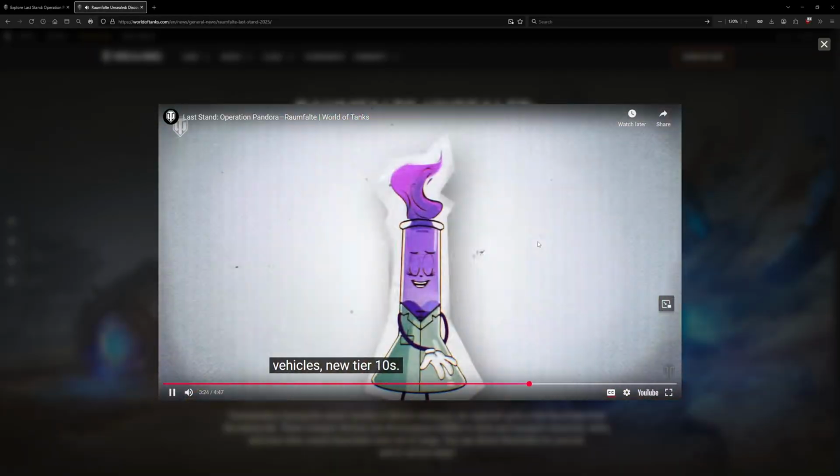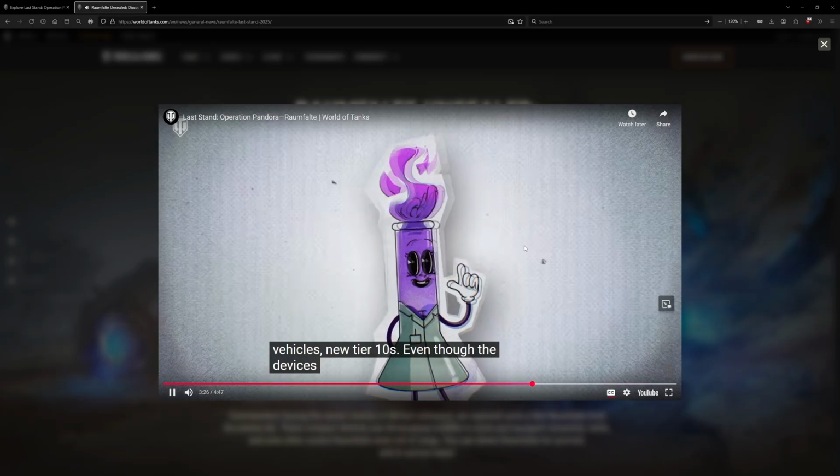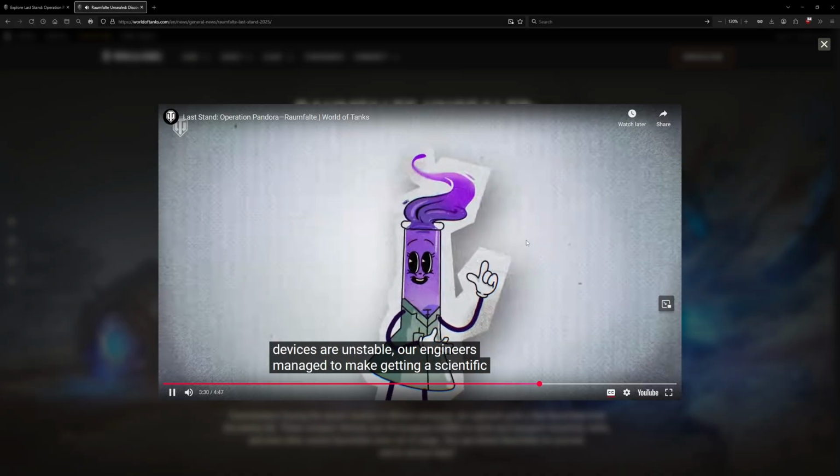New Tier 10s! This is so dumb. The devices are unstable. Our engineers managed to make getting a scientific vehicle guaranteed.